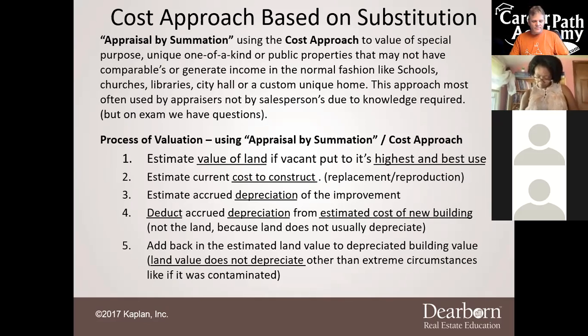All right. But why do we get appraisals? For what reason do we get appraisals? The value of the property. Well, that's what an appraisal is. But why do we get it? Why do we care? The mortgage? For getting financing to purchase properties, correct. But there's other reasons too.